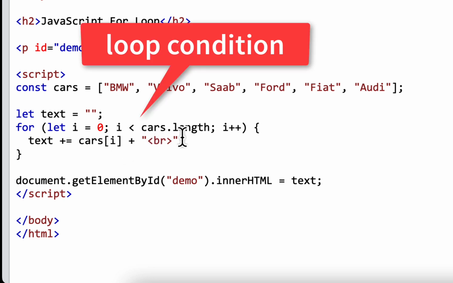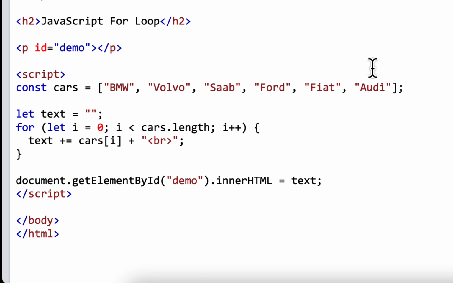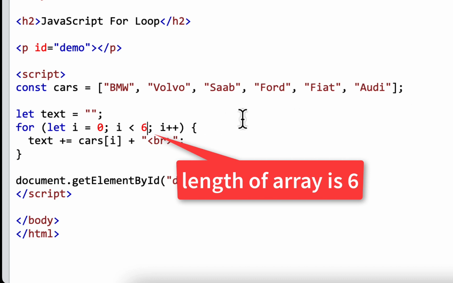Then there's a condition: while that iterator is less than cars.length, the length would be 1, 2, 3, 4, 5, 6. How many are in that list is the length. It's not the index numbers, which are 0, 1, 2, 3, 4, 5. The length is how many are in there. So you could have just put 6 in there, and it will work out the same way, because if there's 6 in there, it's the same thing. But if you don't want to count them, then you put length.